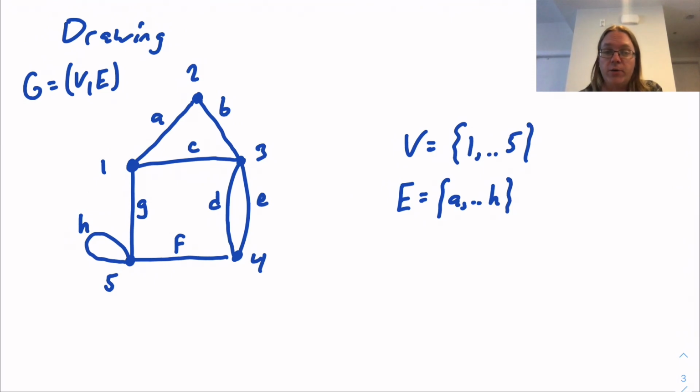So you should appreciate right off the bat that this drawing is a much more convenient way of indicating this information about what this graph is, right? We're going to be interested in proving theorems about the structure of graphs. And when we're trying to prove something, drawing these kinds of pictures is going to be very, very helpful. It's going to get us a picture of what's going on. So we're going to be very, very quick to draw pictures. That is where our understanding is going to come from.